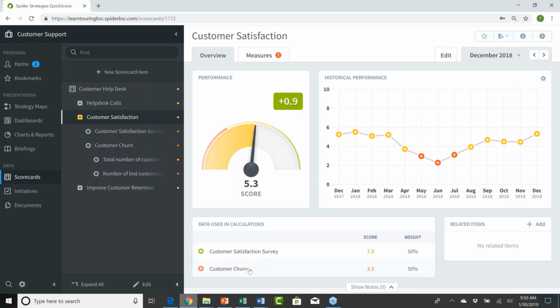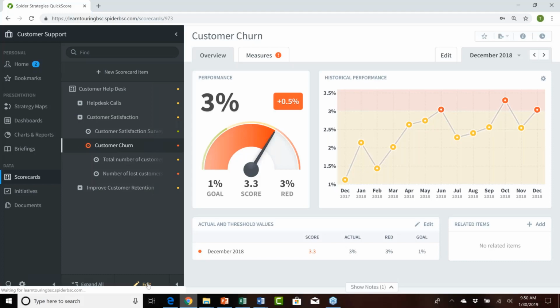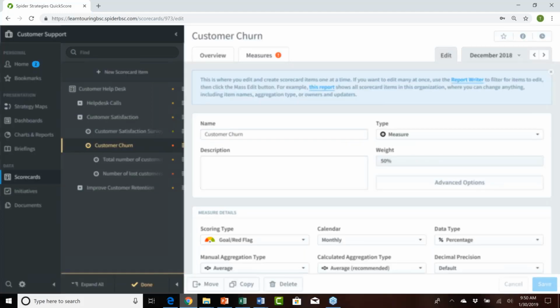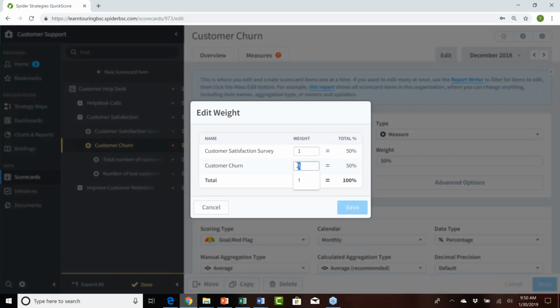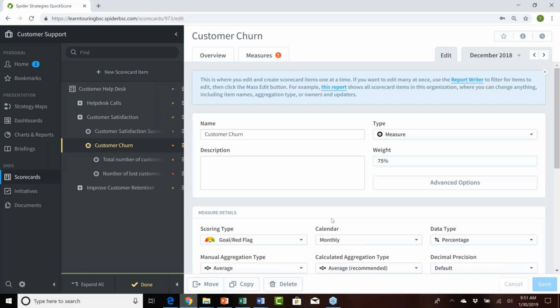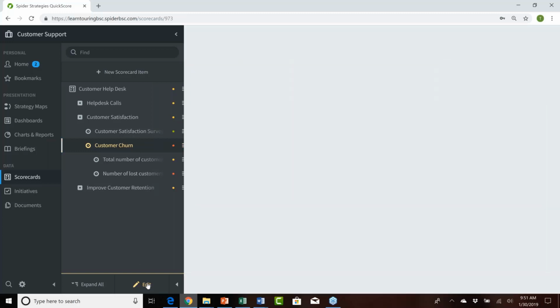If I wanted to weight customer churn more heavily than customer satisfaction survey, because everybody knows nobody really fills out customer satisfaction surveys, so we really want customer churn to have more weight on our perception of our overall customer satisfaction, what I can simply do is go to customer churn, go to edit mode for customer churn, and change its weight from the 50%, which is achieved by a weight unit setting of 1. And let's say we want to make customer churn 3 times more impactful when these scores are rolled up to the customer satisfaction theme level score. So you see that customer churn has now been assigned 75% weighting. Customer satisfaction survey is 25% weighting. And I'll save that and then go back up, and I'll say done. I'm done making my editing changes.